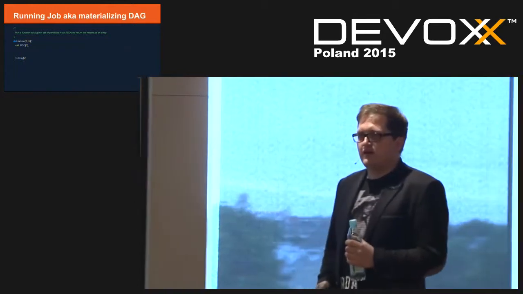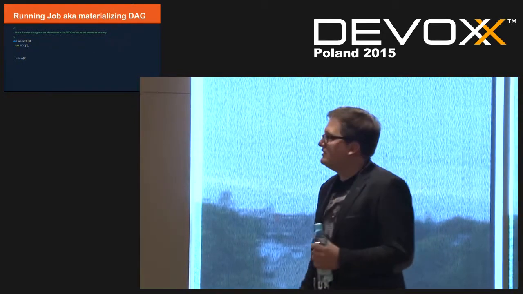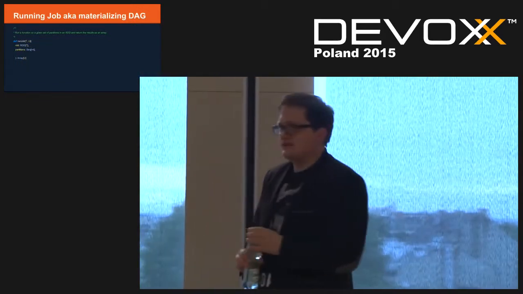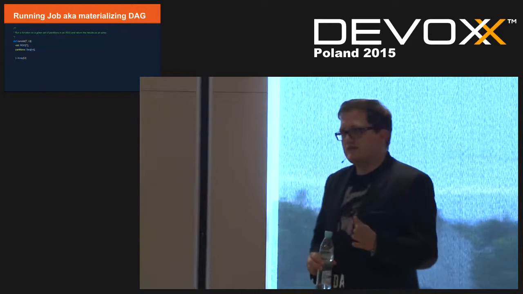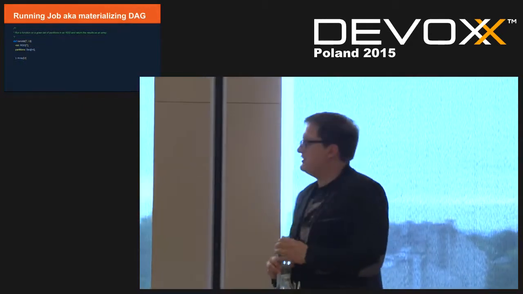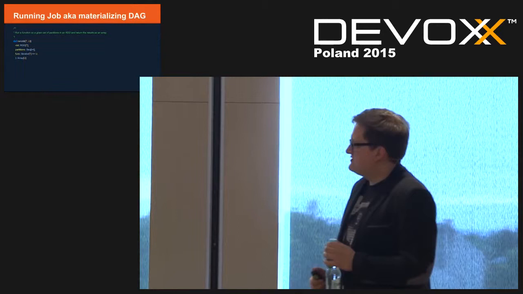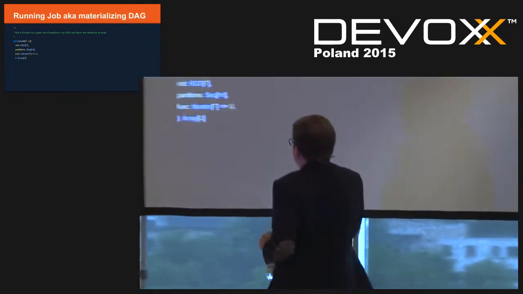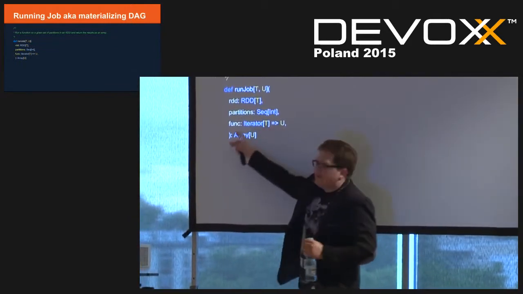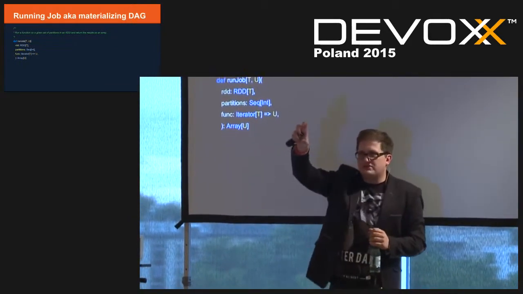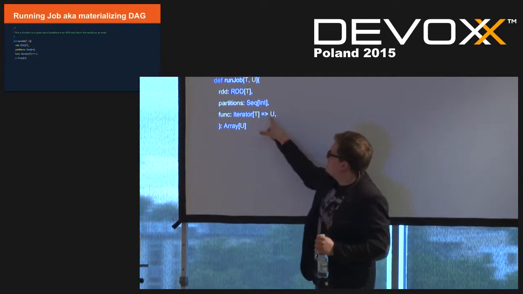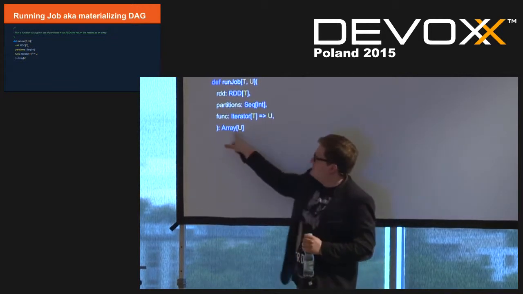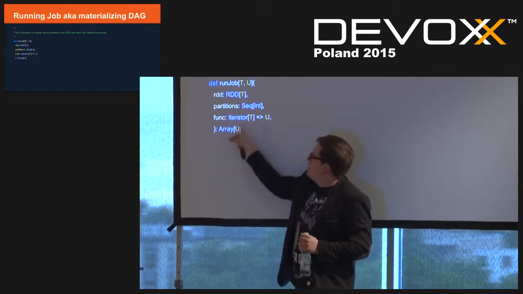The first parameter will be the RDD that we are trying to evaluate. The other parameter will be a sequence of partitions, so we are saying which partitions we are interested in for the calculations. And the last parameter will be a function which takes an iterator of values, the values within each of the partitions, and defines what the result calculated for each partition should be. And the result that we will have will be an array of those values.